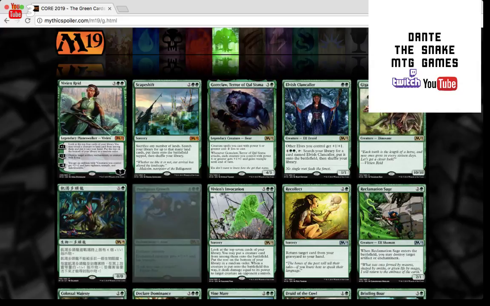2 mana, 1/1 Elf Druid. Other elves you control get +1/+1, and it has a tap mana ability: search your library for an Elvish Clan Caller, which is the name of this card, put it onto the battlefield, then shuffle your library.